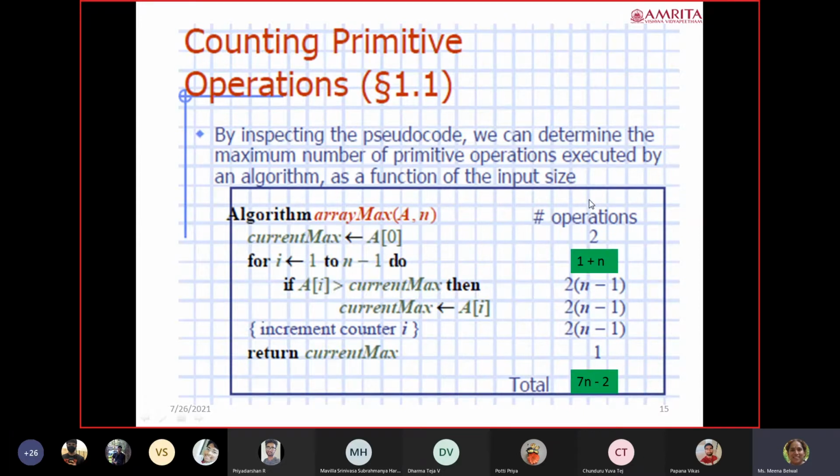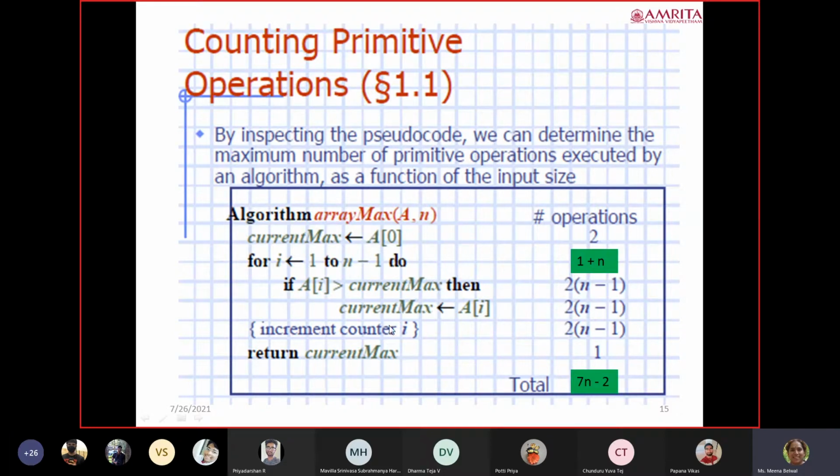This was the time. So this line takes two number of operations. Next line, this for loop is done 1 plus n times. How does it come? One is for i assigned to 1, and then there are comparison operations. There are n comparison operations. Though we say that n minus 1, right? But when i's value is 1, 2, 3, when it becomes n, it has to take n minus 1. But when i becomes n, then also there will be a comparison operation to find out that n is not less than n minus 1. So that's why we got totally n comparison operations, and this one is for i equal to 1.